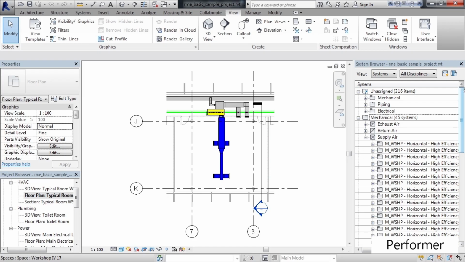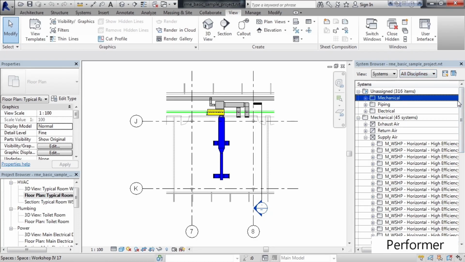You could look at different elements too by the drop down on the top. By view, you have systems or zones. If I look at systems, I can sort my list by specific discipline. So mechanical, for example, if I don't want to see plumbing or electrical, or I could do plumbing or electrical.